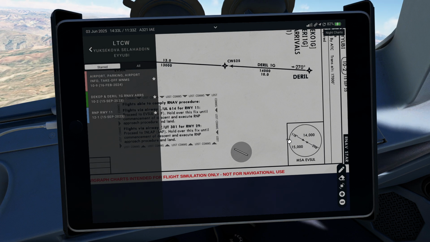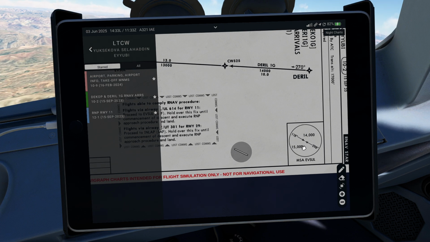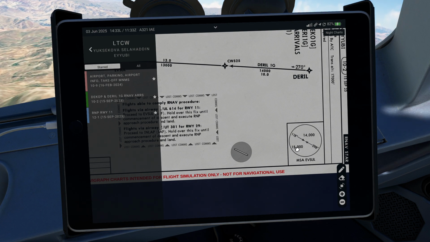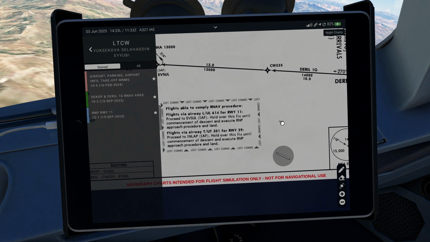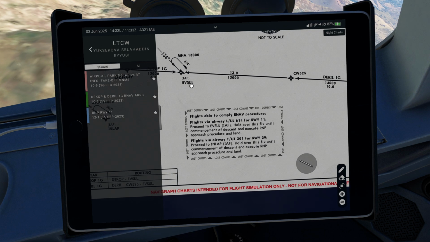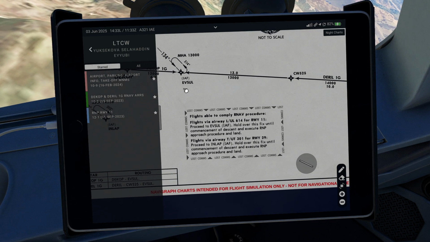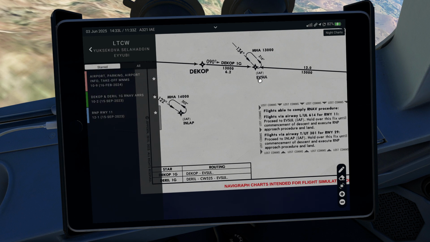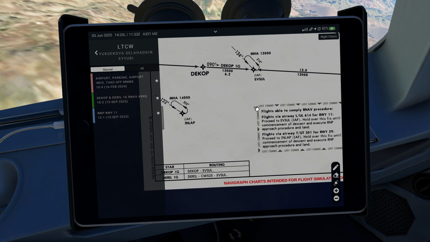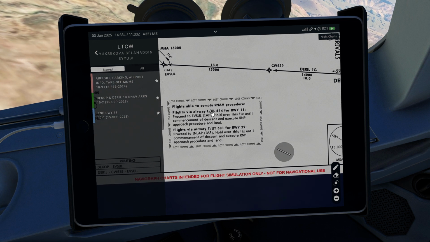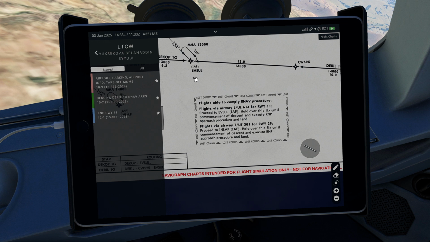From the sector we will arrive from, the MSA is 15,000 feet, the minimum sector altitude. FSUL is the initial approach fix, and because of this, the MSA is based on FSUL on this chart.